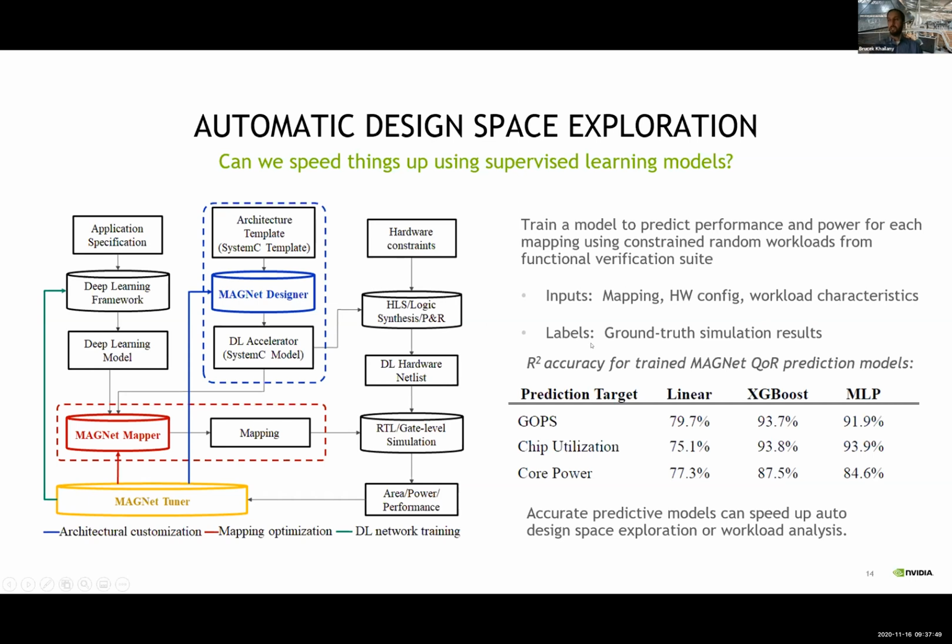If we do a little bit of curation on it to make sure it has good data balance, we can train very simple models for predicting power and performance of our hardware accelerator just from a few simple features of the characteristics of the workload, how it's mapped on the hardware, and so forth. And this is one of those examples where something like XGBoost just works really well. We don't really need a more complex model necessarily. We did try a multi-layer perceptron as well, and it performs pretty similar to the XGBoost. But a very simple linear model, where you're requiring all of your performance and power metrics to be some linear function of your features, doesn't perform so well. So this was just one quick example of how we've been using machine learning internally.